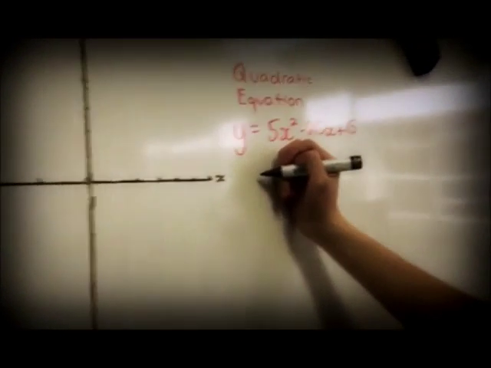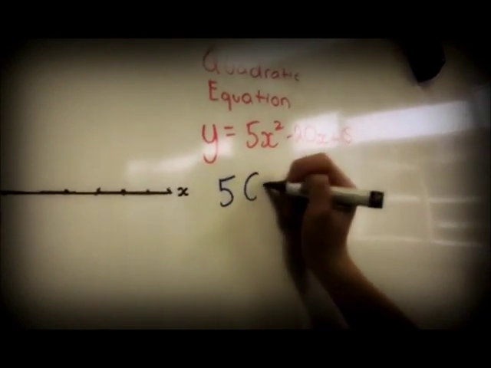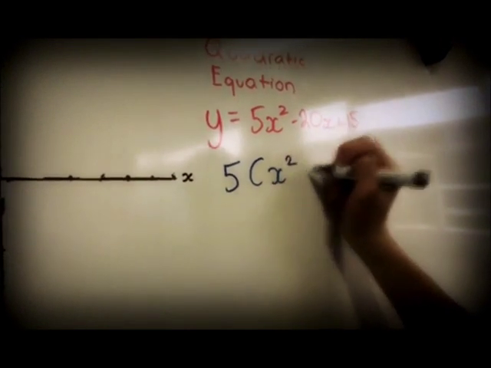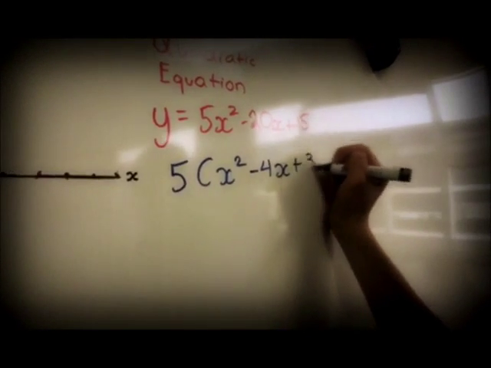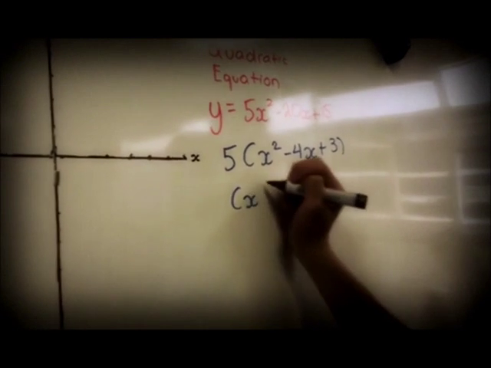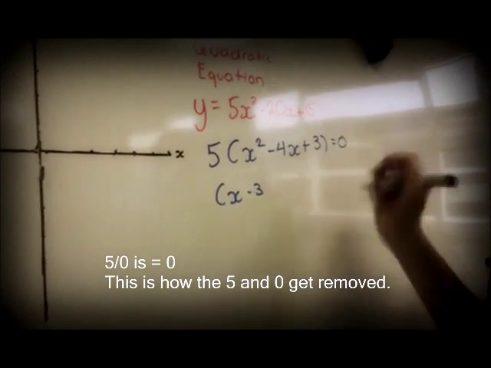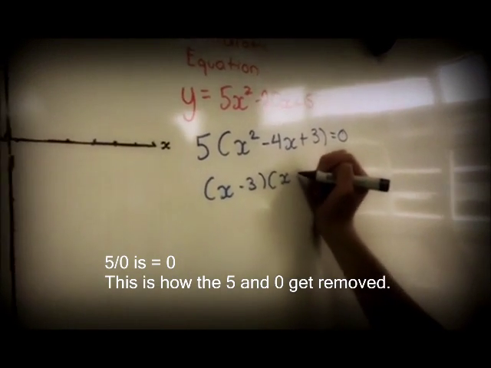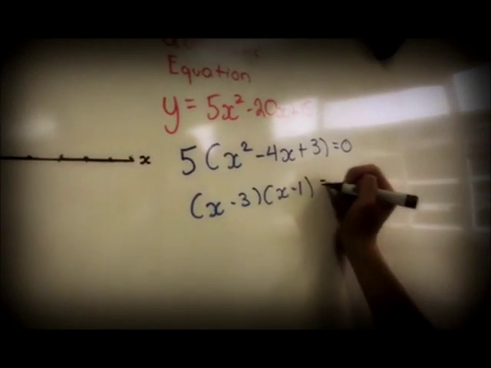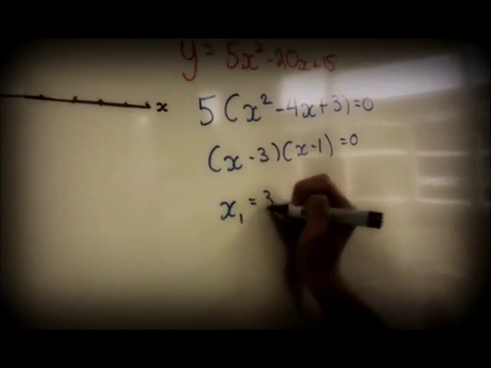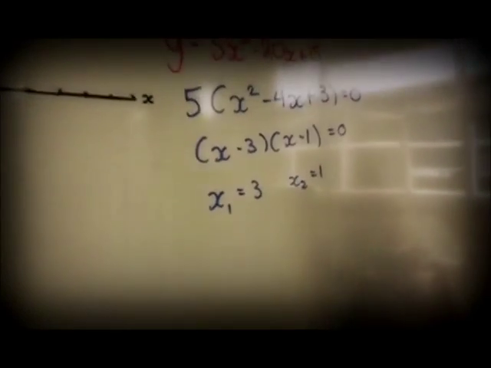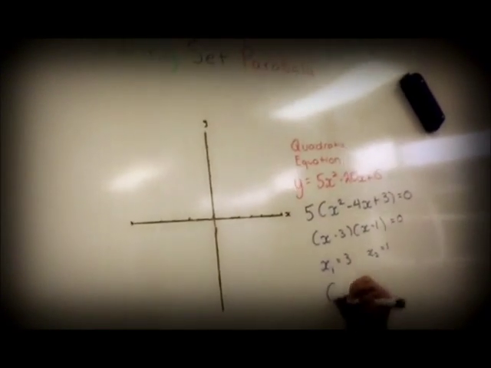This is a simple equation which will determine a parabola. The equation being y is equal to 5x squared take away 20x plus 15. With this equation, we are going to find out the 3 points which can determine the curve. You can see that the equation can be divided by 5. After the division, the equation is changed to x squared take away 4x plus 3.